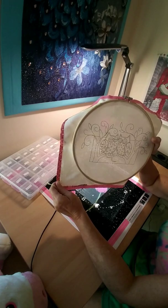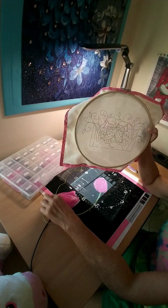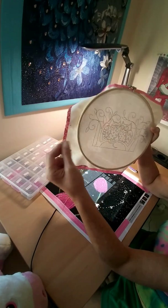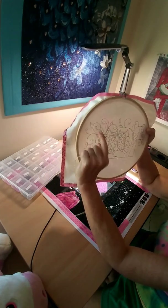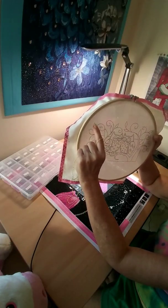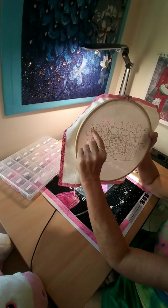So this beautiful cute little owls are going to my son's girlfriend Emily to do, because Lori has no patience for this. And what I did do — as you can see — I did this leaf, I did this leaf, I had to pull it out, and I did it again.